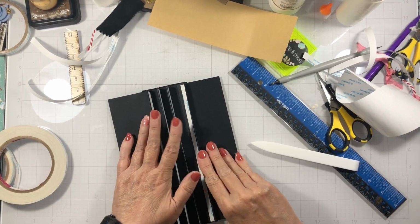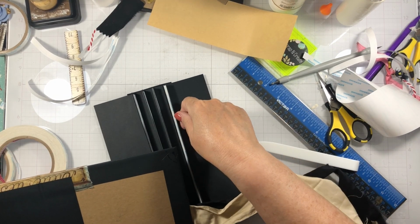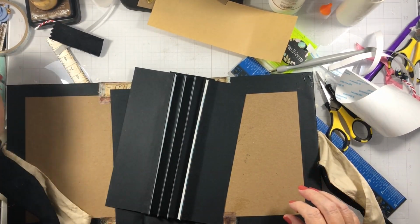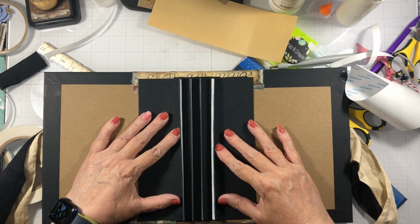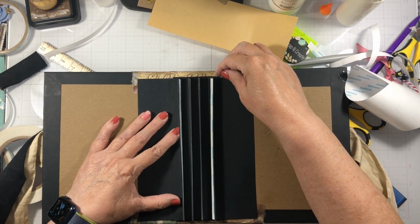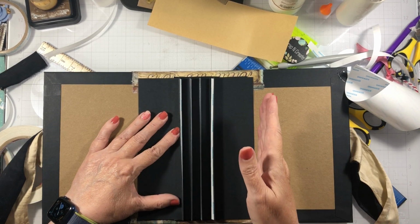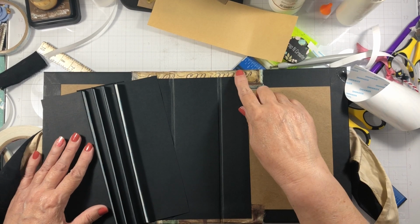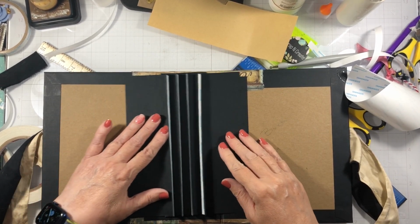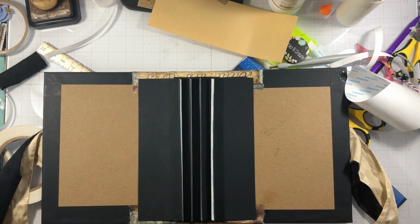Now, you want to put this in the book. So here's the book. Here is the hinge mechanism, and this is going to be centered. You can use your piping, because that should go from side to side and fill the spine. You'll notice mine is slightly lower. It's not perfectly centered top to bottom, and that's because I didn't perfectly center this top to bottom, and I'm going to line mine up with that. I just think it looks neater, and I'm okay with that. I'm just checking fit before I add any adhesives.